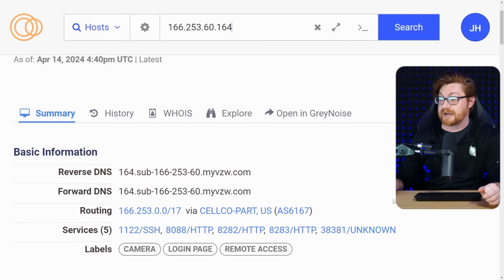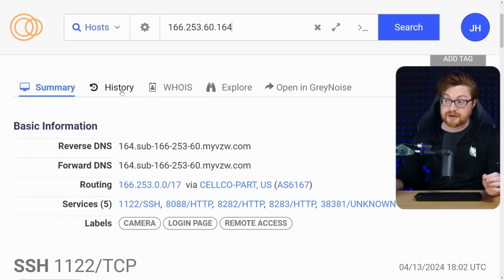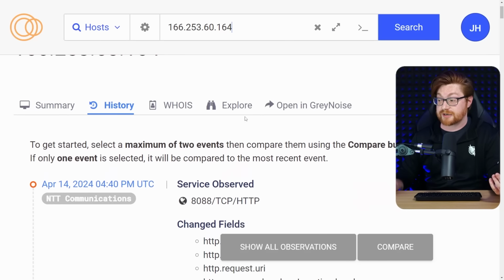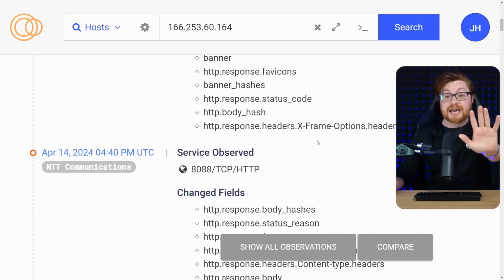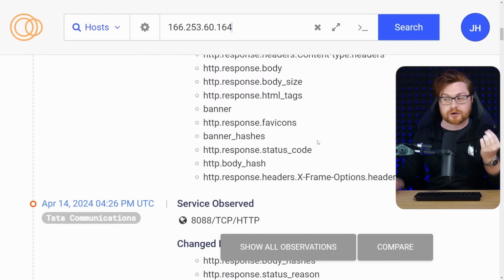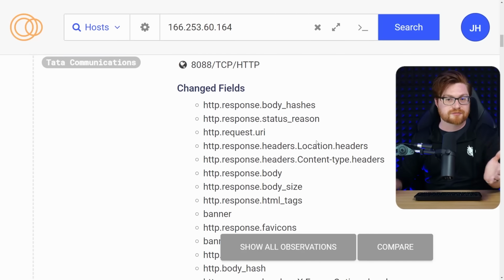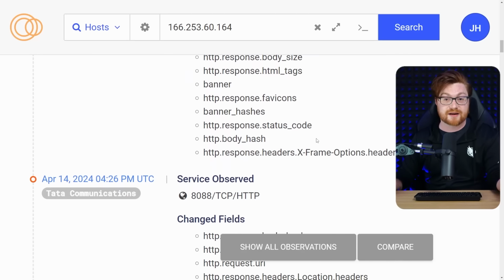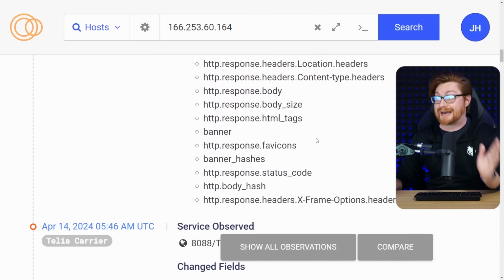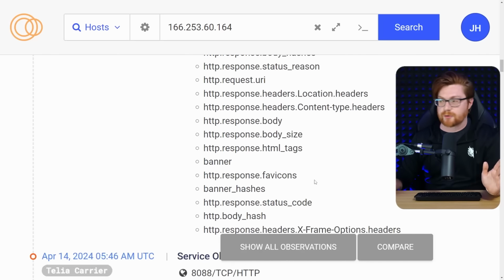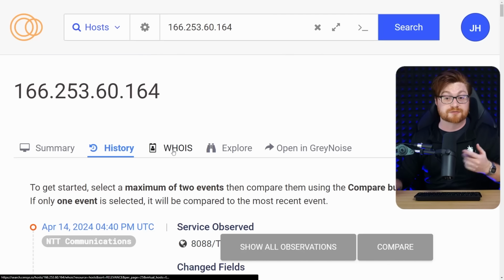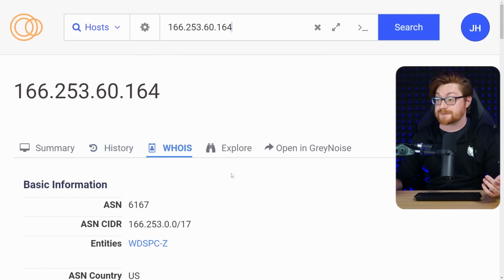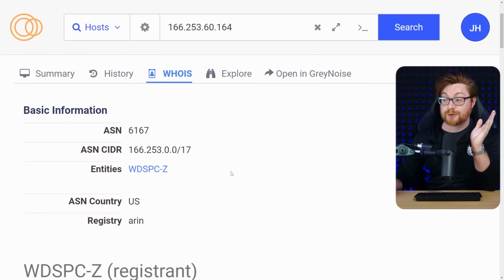Hey, taking a look at what we have here and look at all the details you can get. Obviously, here's a basic summary of all the info, and you can see some of the historical data. Hey, how did things change over time as Censys has been scanning the internet? And that's how this all really works, right? Obviously, you've got all of the detailed information, the metadata, the headers, things pertinent to that information. And I won't drag us down the rabbit hole here, but there's a whole lot to it. Of course, WHOIS data if you're looking for some domains, some more of that information. And that is actually awesome because you can query and look through it.